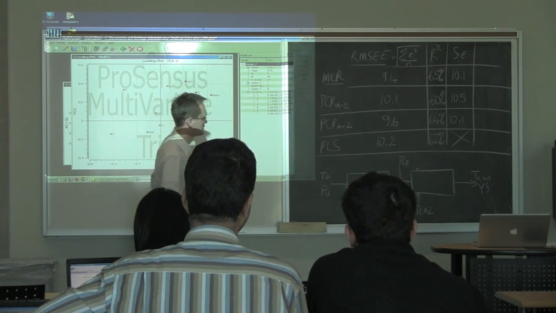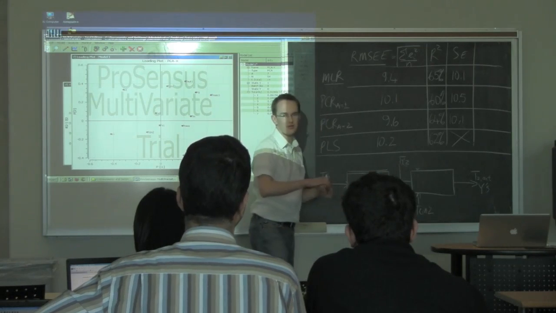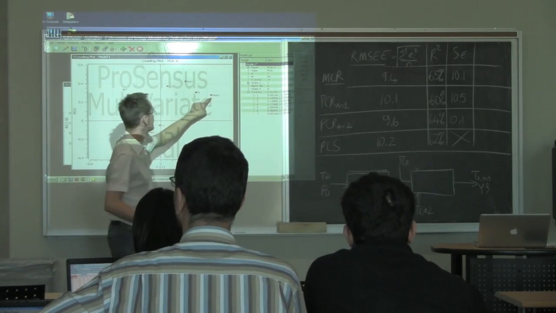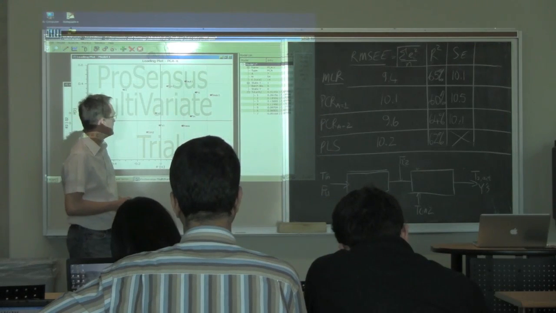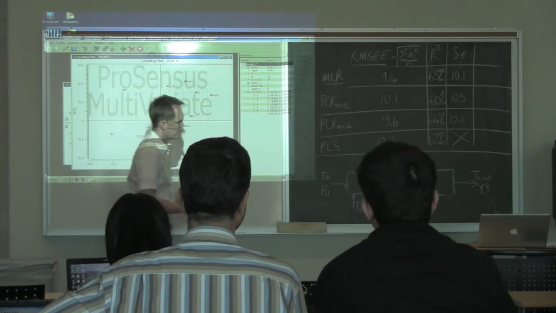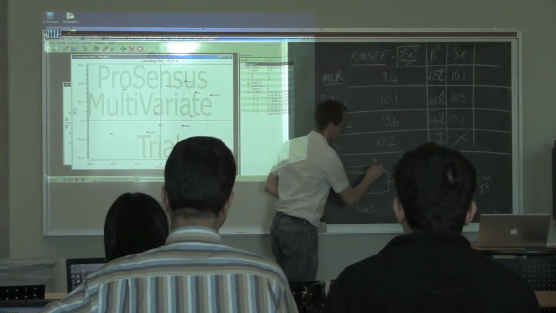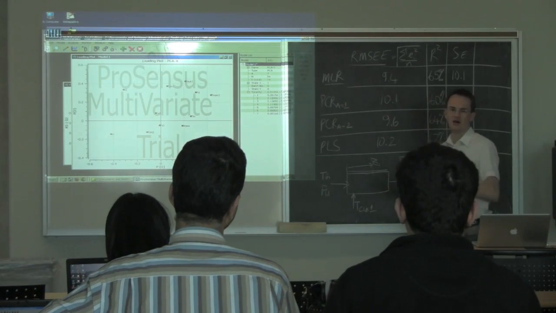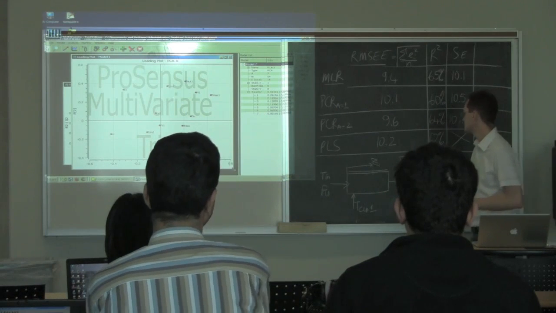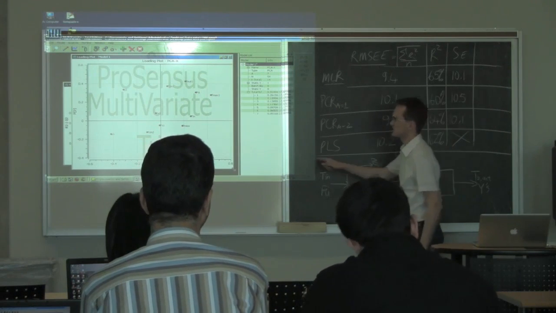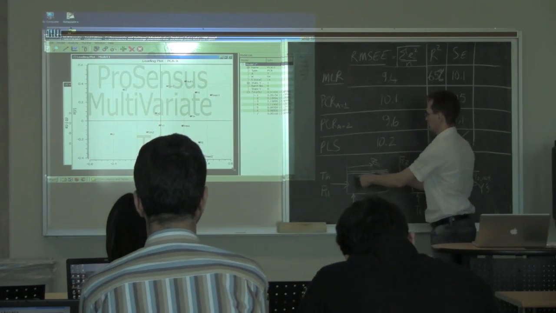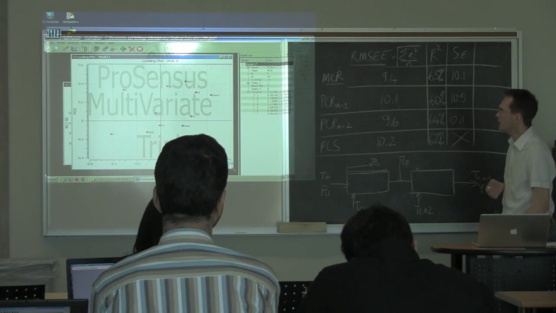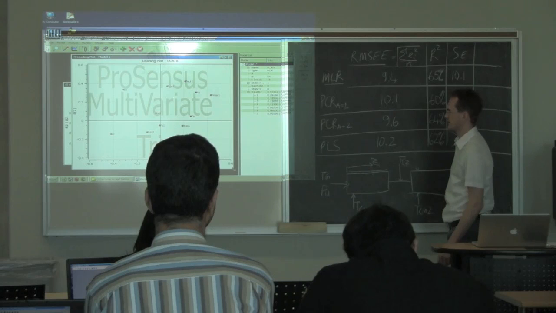Tmax is the maximum temperature somewhere along. This is a very long, thin reactor. So at some point along the reactor, we measure the maximum temperature. And Z1 is the distance from the beginning of the reactor to where we find that maximum temperature. So it's a long, thin pipe with thermocouples instrumented all along the pipe. And somewhere along the pipe, we measure the maximum temperature, Tmax. And Z1 is the distance from the start of the reactor to where that maximum temperature is found. And then we've got similar sorts of variables for the second reactor.